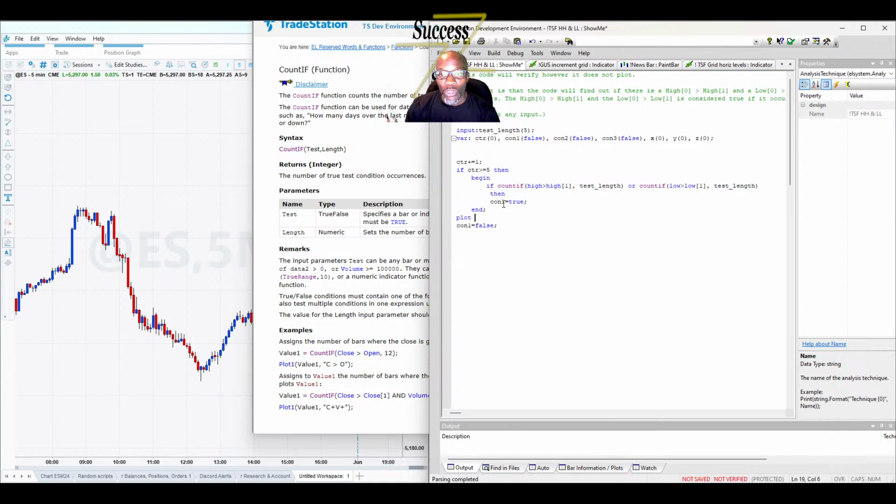and then we'll plot here in the middle. So we'll use the con1 as our plot, and that's fine, and then we'll reset that con1 criteria, as well as, because if this is true, then con1 equals true, we also need to reset the counter, right? So then begin, we're going to say con1 equals true, and we're also going to say counter equals 0.